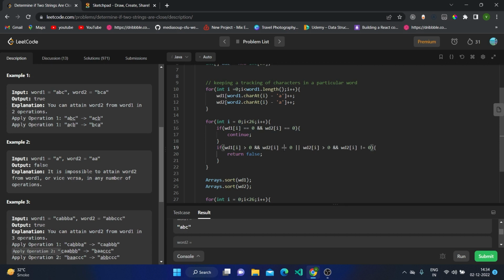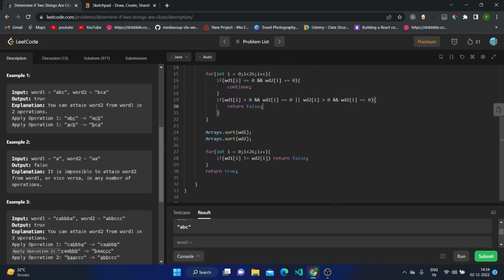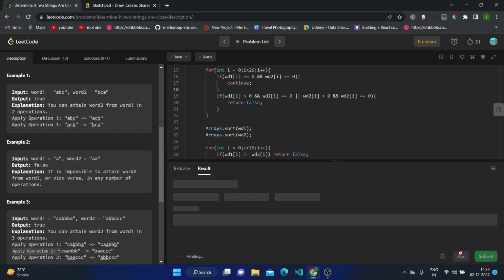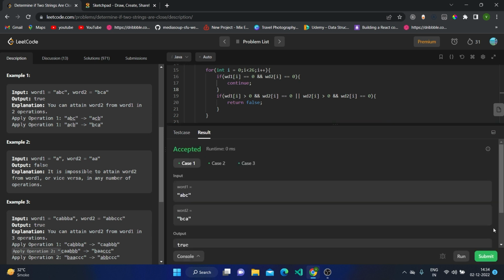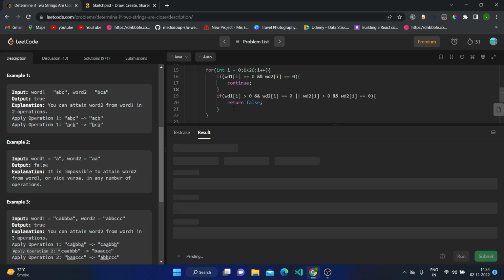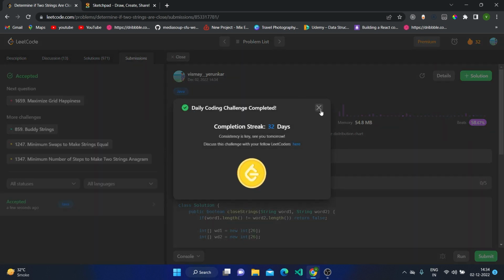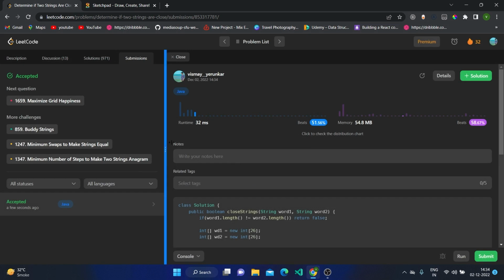Okay, so instead of not equal to, we will just write equal to, because if one is 0 and the other is not 0, and here the other is not 0, the first one is 0. Okay, now let's just test it. Yeah, so it gets satisfied. So yeah, it gets accepted. It was a tricky question, but yeah, we solved it.